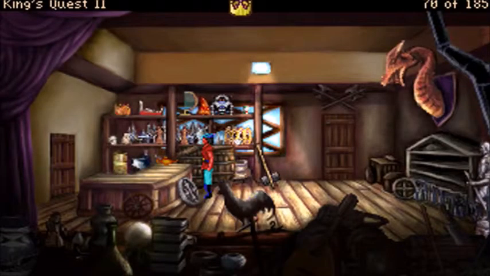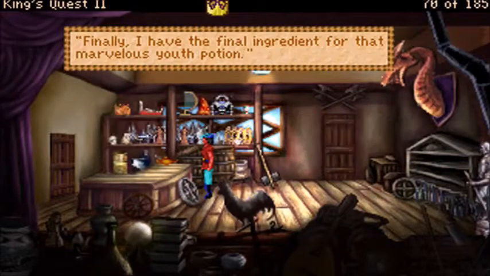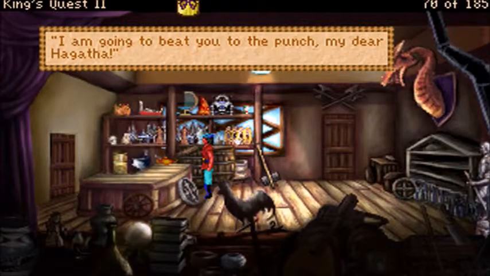You hear Angelina muttering cheerfully. Well, to be honest, you gave her the bird, so... "Finally, I have the final ingredient for that marvelous youth potion. I'm going to beat you to the punch, my dear."